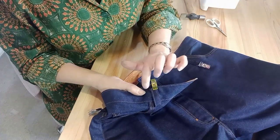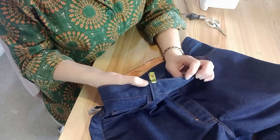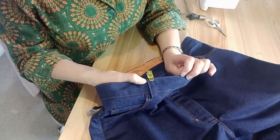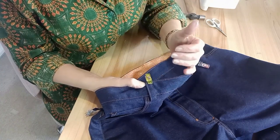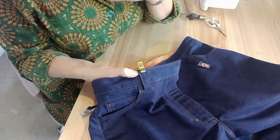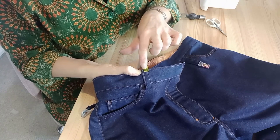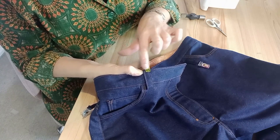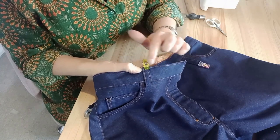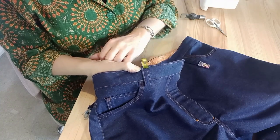So you can sew straight across the end of here, or you can set your machine to a bar tack and bar tack across the end. If you think your top stitching thread is not going to behave through that many layers of fabric, and I think that's going to be the case for me, I'm going to use my regular sewing machine to sew this, so that the thread is blended in with the colour of the fabric. So I'm going to use a navy blue to bar tack across the end of my belt loops.